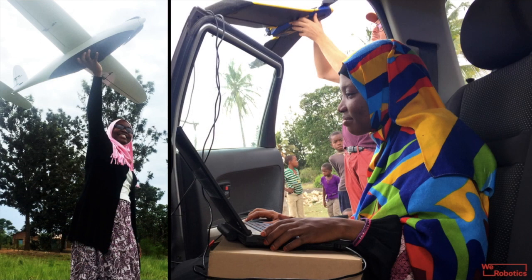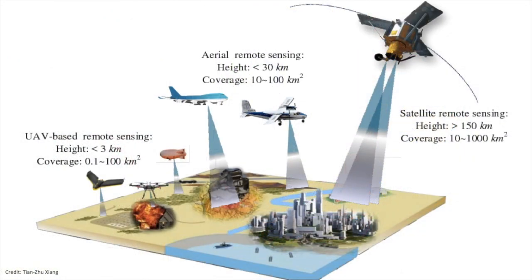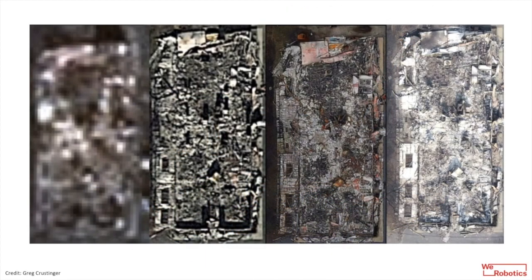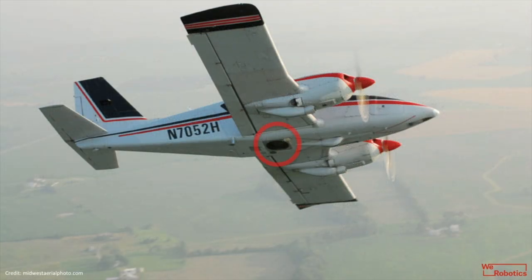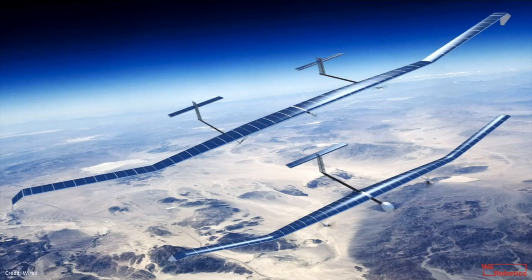We'll emphasize the importance of localization. Drones are of course not the only option in remote sensing, so we'll compare drone technologies with other types of remote sensing solutions. We'll compare the different types of spatial resolutions provided through these different remote sensing solutions. We'll look at piloted aircraft and how these have been used extensively. We'll also look at what's coming next in terms of high altitude autonomous drones.